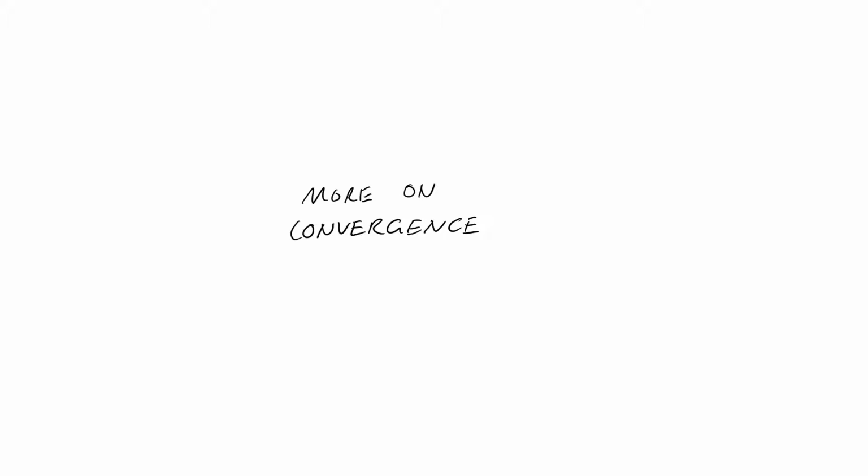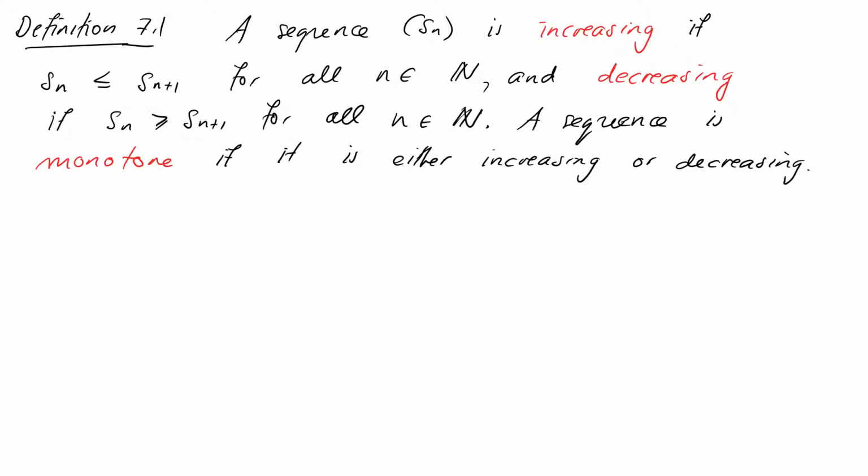What we want to move towards is some slightly more general results that let us characterize convergent sequences without necessarily having to know what the limit of the sequence is. So the next couple of videos are going to focus on this topic, and we're going to step through a few different results and start building up some material in this area. What we're going to do first is look at a particular type of sequence, and we better define what these are before we do that. So before we move into a theorem, we're going to look at increasing and decreasing sequences.